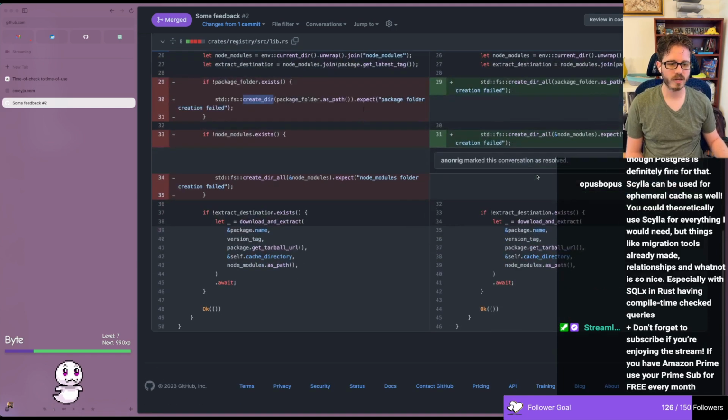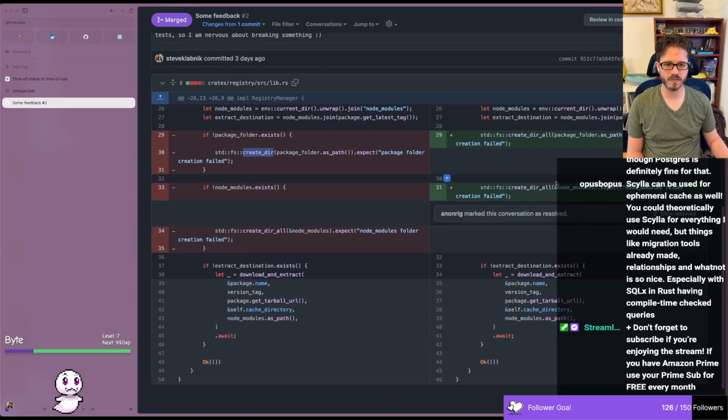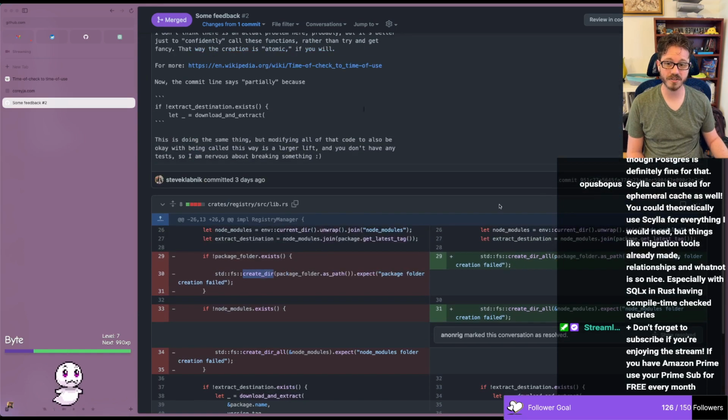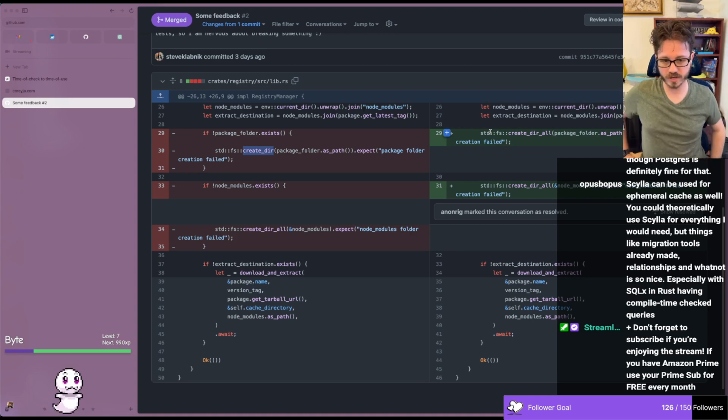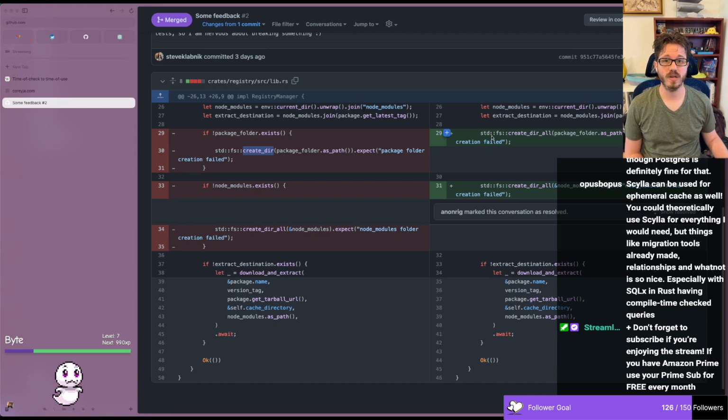Fair enough. Good tooling is a very fair reason to be using something. I'll give you that. And I do love SQLX and the compile time checked queries. I really do like them. The only thing I don't love about them is the whole offline thing. I don't always like having a database when I compile my code, and then you have to compile that offline JSON file, and it all works great, and the tooling is pretty good for it, so I don't actually run into issues. But conceptually, it just feels a little weird. But I don't think there's a way around it for having type-checked SQL code, so I think I'll take the trade-offs.